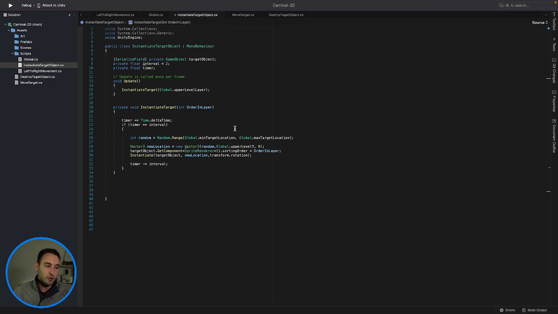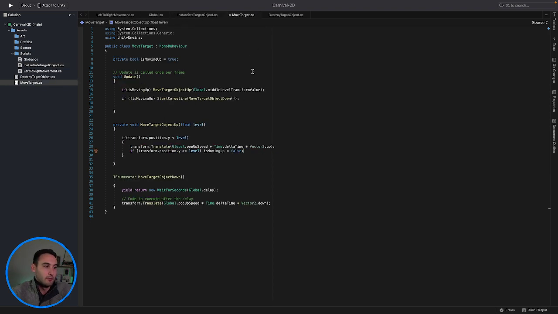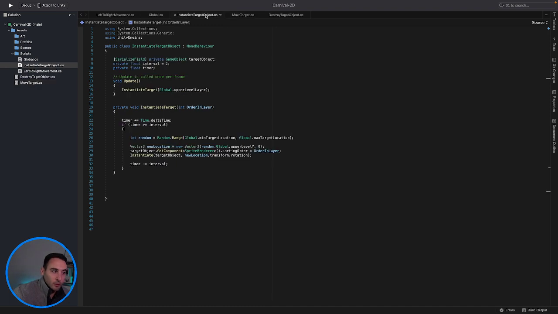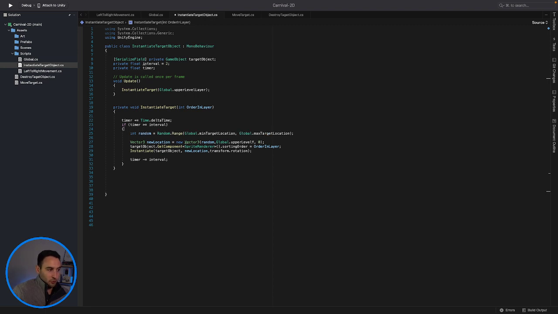But also we need to change the level transform value, depending on which order in layer it is. So we might have to figure out a simple way to do that. So we'll do that in the next episode, but let's just go in here and see. So when we instantiate the order, we are simply passing in the order in layer.